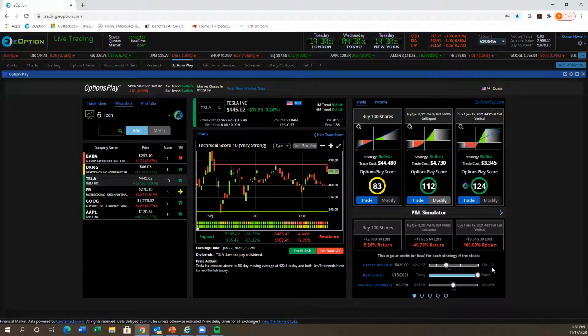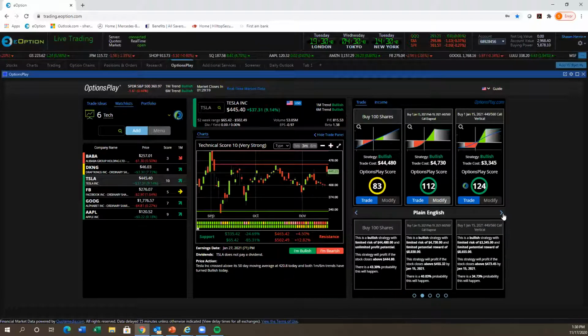So going a little deeper here, what you'll see is there are 5 little buttons at the bottom, and these are different screens that let you expand upon those strategies you see above that panel. So let's go through those. The first one's P&L simulator. The second one is plain English. There's a lot of option jargon and terminology that can be confusing. What we're looking to do here is really break it down into plain English, something that's mostly understandable.